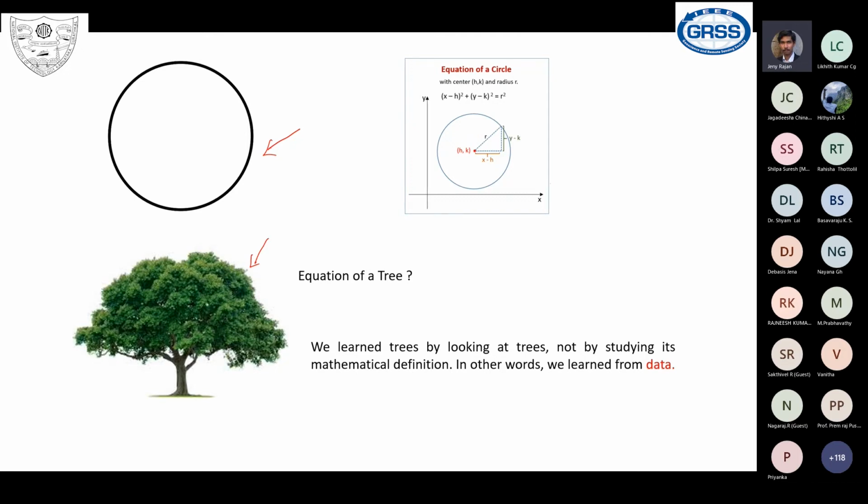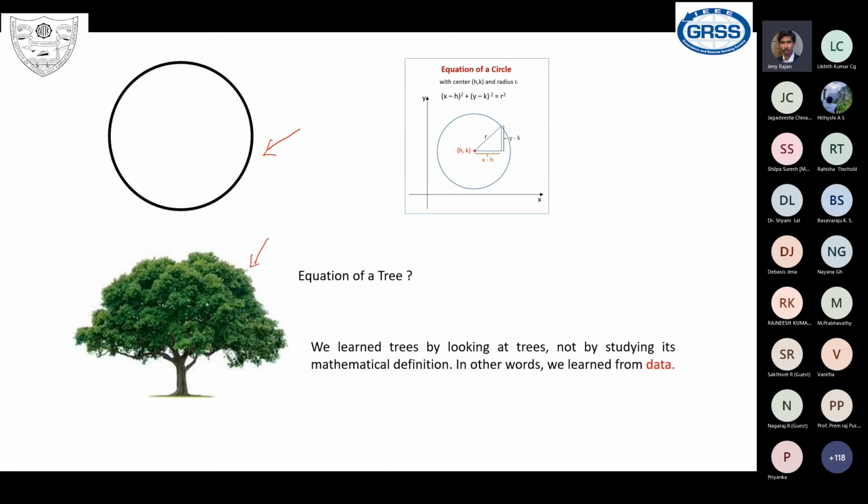If you look at the machine learning algorithms, you can see that all these algorithms try to learn from the data. If there is no data, then you will not be able to develop this particular model, right? If you look at the first problem, you don't need data at all to write a program to identify a circle. But if you look at the second problem, we need a large amount of data to develop a model. We develop a model with the help of a machine learning algorithm, right?